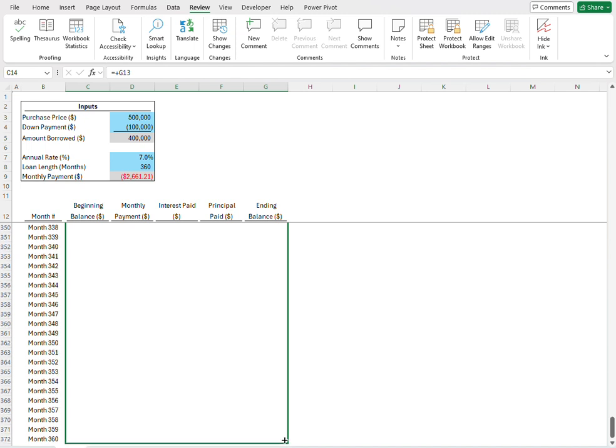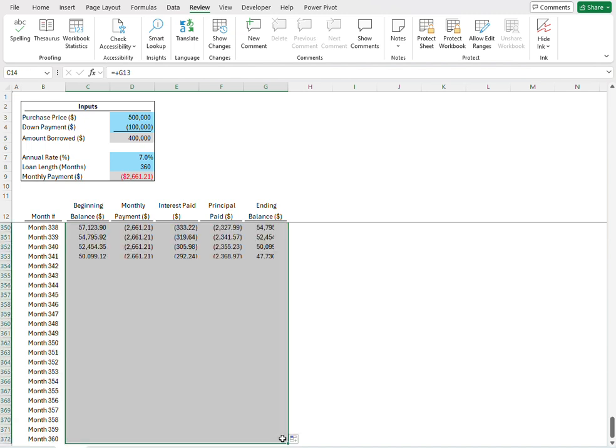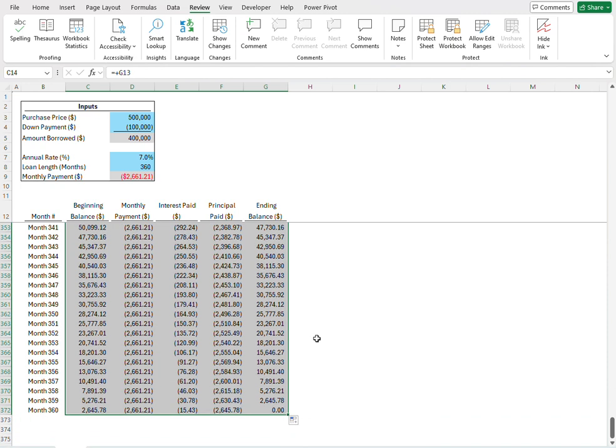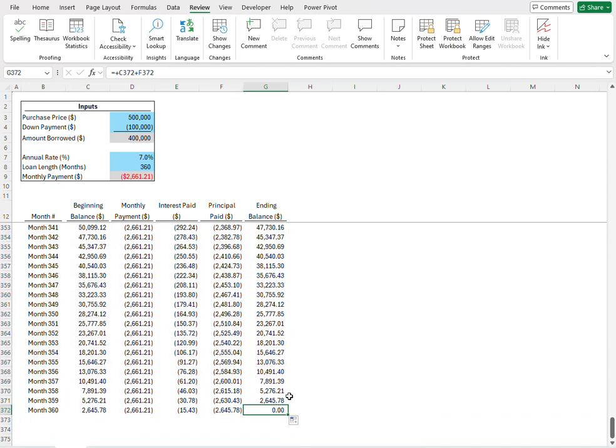And what we'll see at the end here is that by the end of the 360 months, we've paid down the loan. What's happening is the payment has gone from being almost entirely interest to almost entirely principal. So as you pay your mortgage off, again, the payment stays the same, but because the balance is being paid down a little bit each month, you're paying less interest as part of that payment, and more of it is becoming principal.